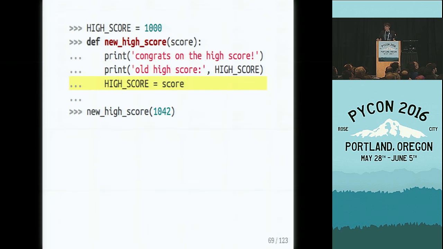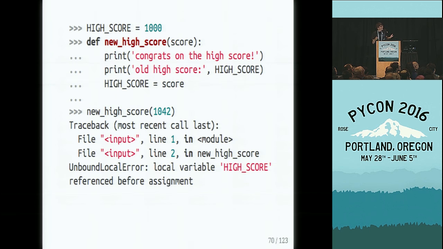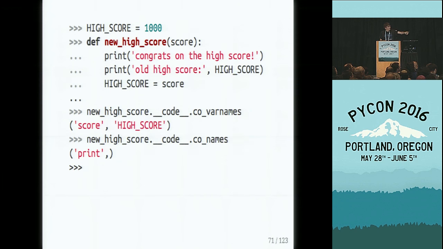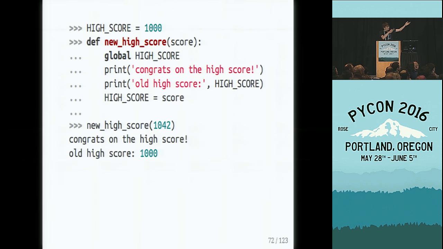So what error, anybody know, will we get when we run this function? Unbound local, yeah, great error, excellent error. That's because the classification of high score didn't go as we had hoped. Yep, it's local, right, because it's assigned up there. So we need to tell Python to skip that heuristic. Don't use that heuristic of was it assigned in this function, just make it a global variable anyway. So we have this global keyword for explicitly saying that, and now this code works kind of as expected. We can assign back up to that scope.